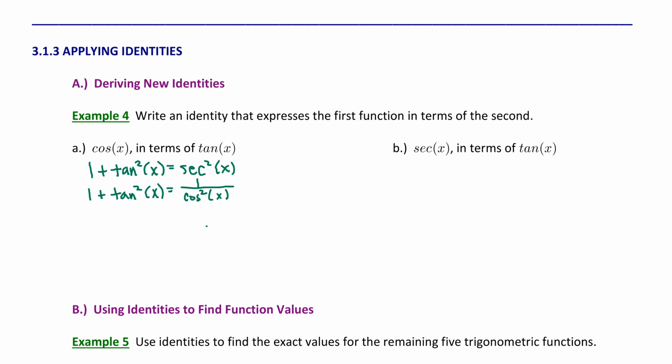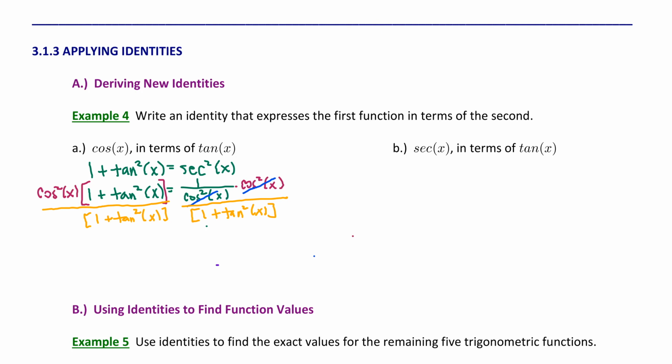So let's begin by multiplying both sides by cosine squared of x. Being careful on the left side to multiply both terms by cosine squared of x. We can see on the right side that the cosine squareds cancel, leaving behind a 1. Now to be efficient here, I'm going to go ahead and do the next step. That is, I'm going to isolate cosine squared of x by dividing both sides by 1 plus tangent squared of x. If you want to break that into 2 steps for neatness sake, you're certainly welcome to do that.